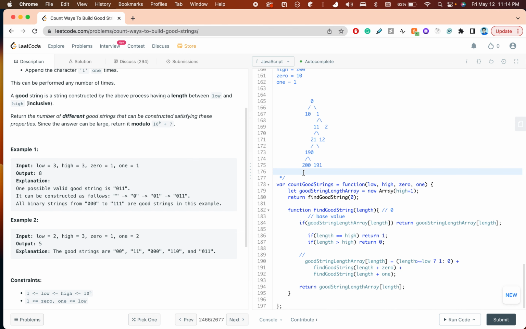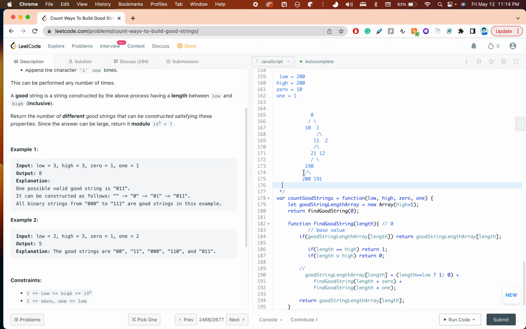So it means that I've reached 200. So when I reach 200, then 190 is equal to 200 plus 191, right?